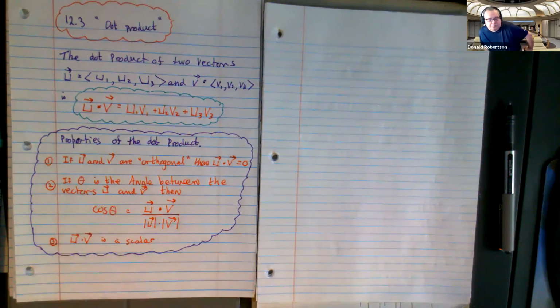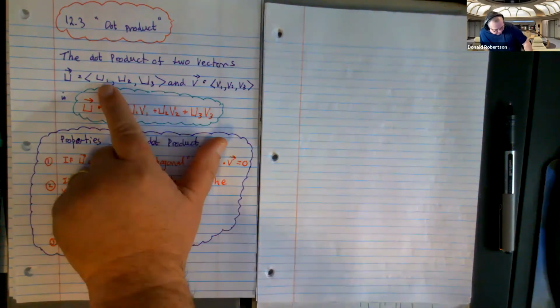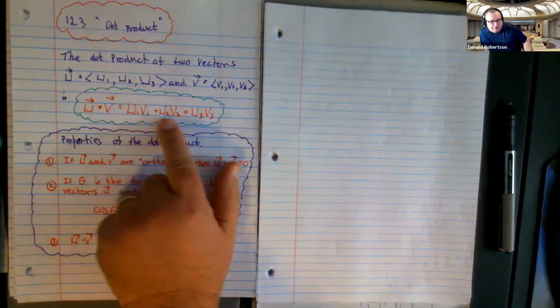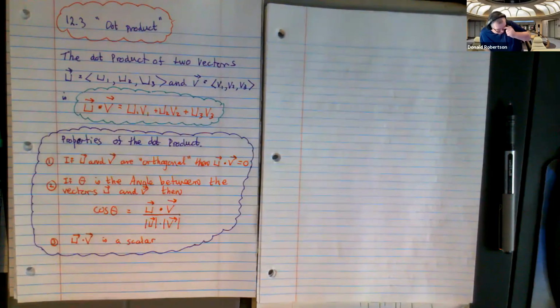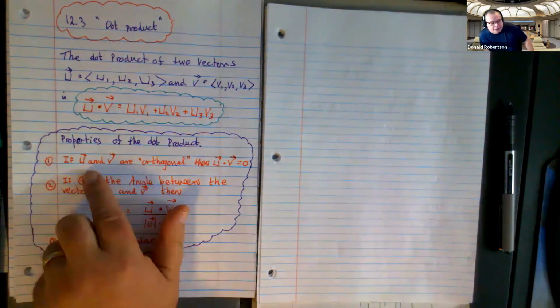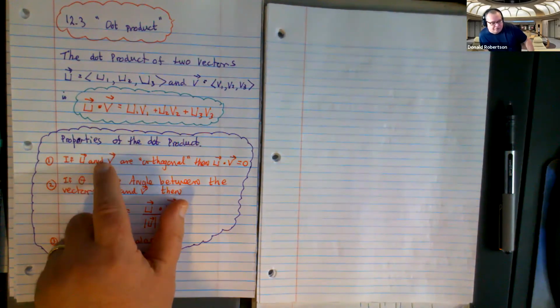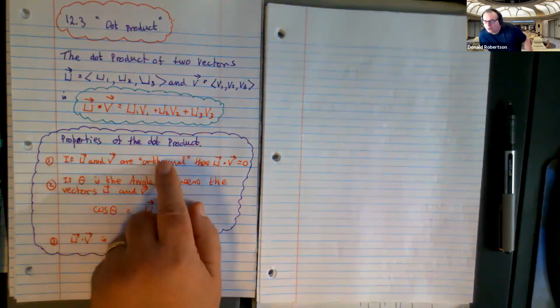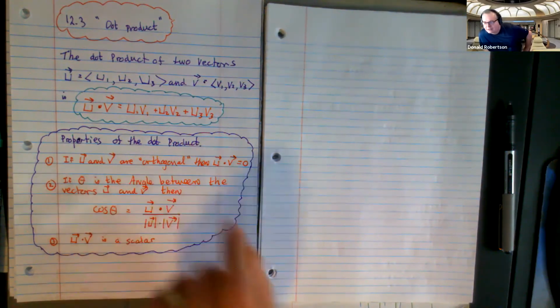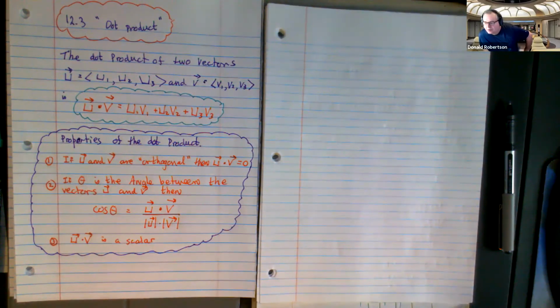We did an intro to dot product. Dot products are in this quarter, this week 7 homework. Just a quick reminder, if you have two vectors u and v, the dot product is described like this. And there's some properties of dot products that are quite helpful. If the dot product is the number 0, provided u and v are not the 0 vector, which is pretty trivial, then the vectors are orthogonal. And orthogonal is right-angled, perpendicular. But we prefer the term orthogonal because it allows us to move into other dimensions and not need to change the name.